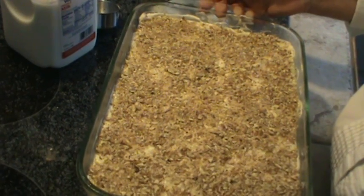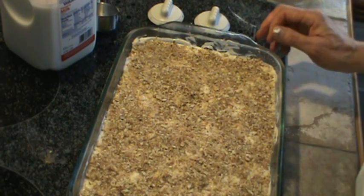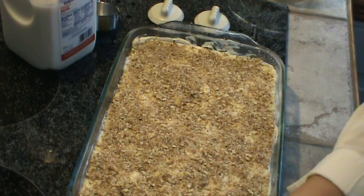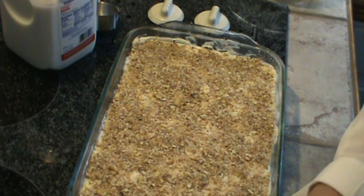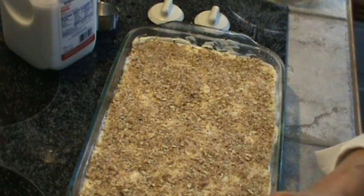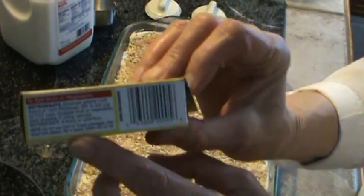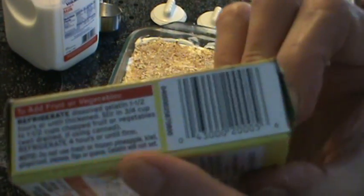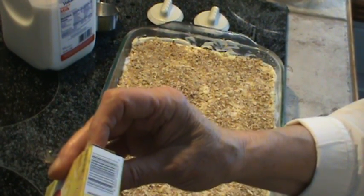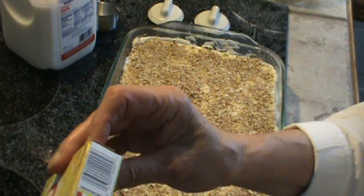And the apples that are in it will not turn dark because they're in that lemon flavored Jell-O. Now, a word of caution here on the Jell-O. I know some people might be tempted to use fresh pineapple because it's available today. But here's the reason why you should not use fresh pineapple. On the box of the Jell-O, let me see if you can see that right there, it says, do not use fresh or frozen pineapple, kiwi, ginger root, papaya, fig, or guava. The gelatin will not set.